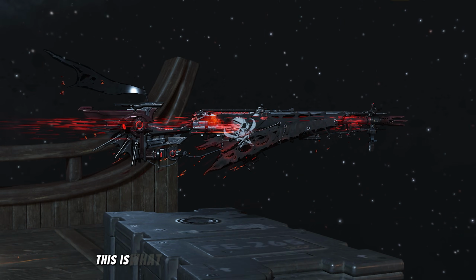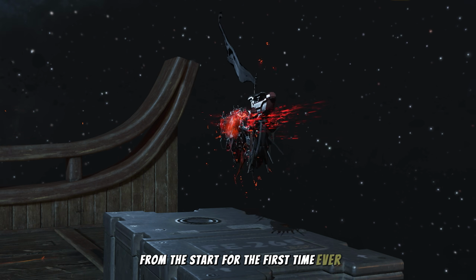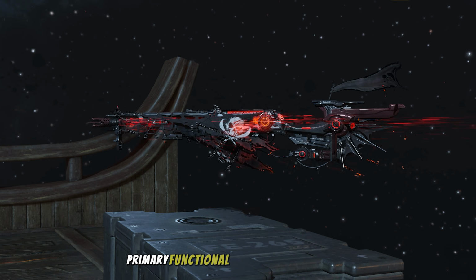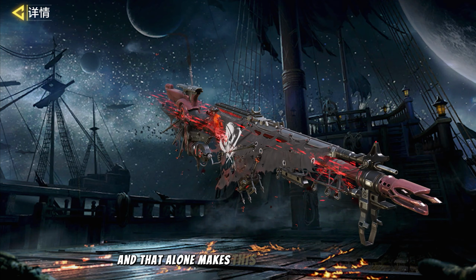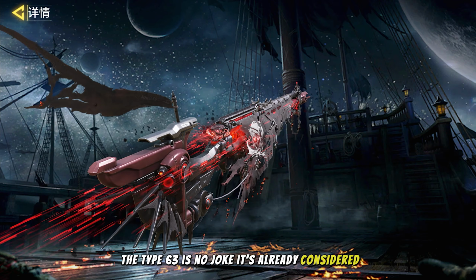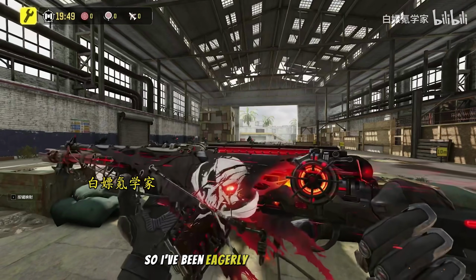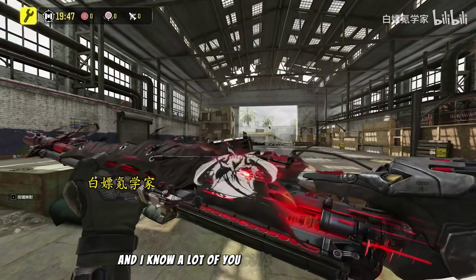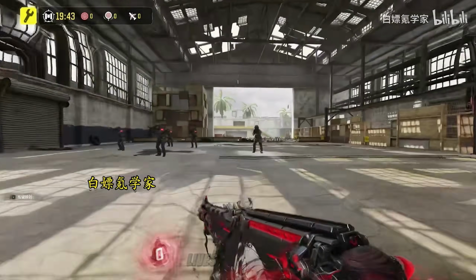And honestly, this is what really had me hyped about this lucky draw from the start. For the first time ever, we are getting a brand new primary functional weapon in a lucky draw alongside a legendary operator, and that alone makes this draw super exciting. The Type 63 is no joke. It's already considered one of the top 5 best weapons you can use in ranked matches. So I've been eagerly waiting for this, and I know a lot of you guys have been as well. Let's dive into why the legendary Type 63 Anchor Weight lives up to the hype.